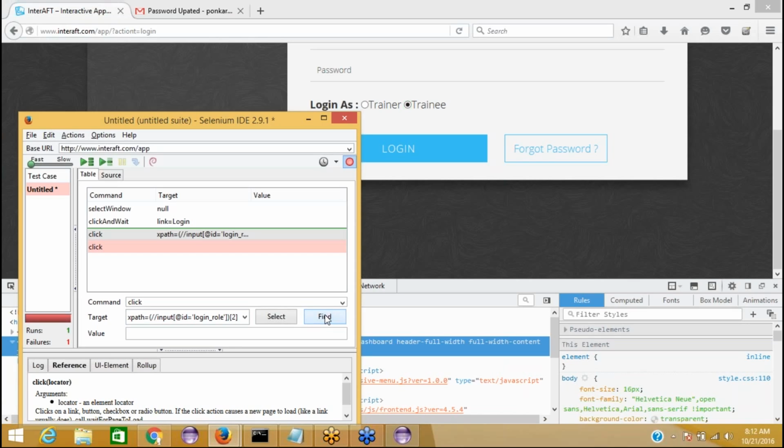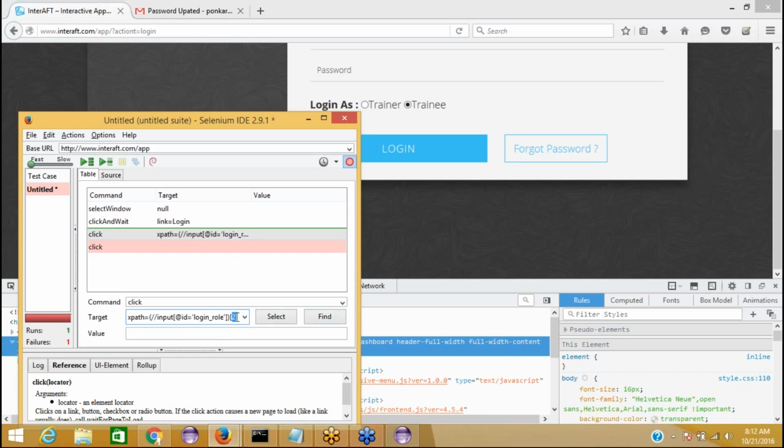If I want to select the trainer option, then I will just change the index to 1. See here, it highlights the trainer radio button. So I will use this XPath as my value. If I have to work on the trainee option, then I will select 2 as the index.